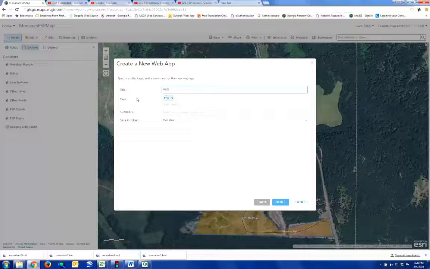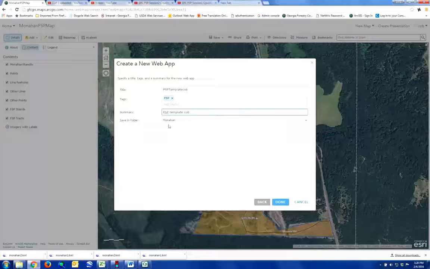So we can name this one something like FSP template with your name or something like that. It has to have at least one tag, but that's okay. And so this is going to be the app that we create based on this web map.